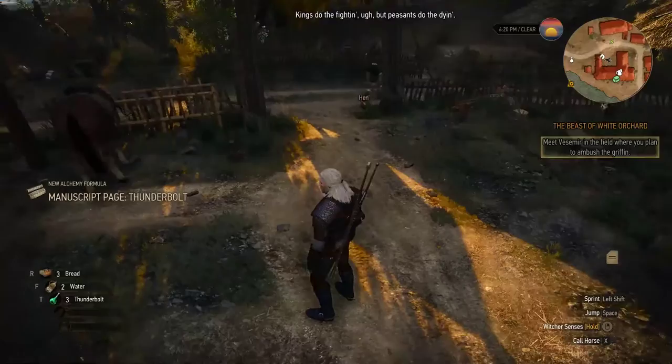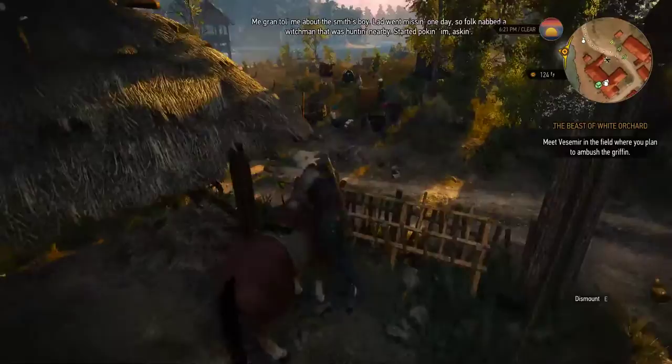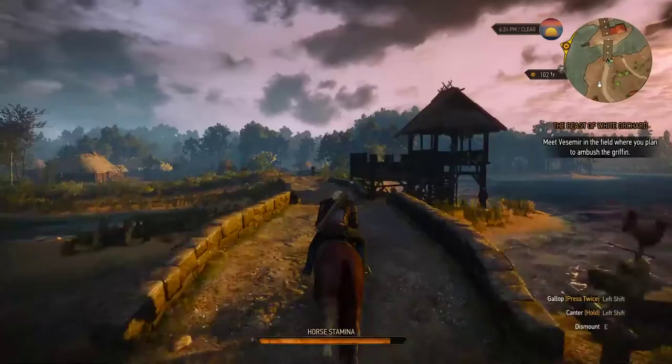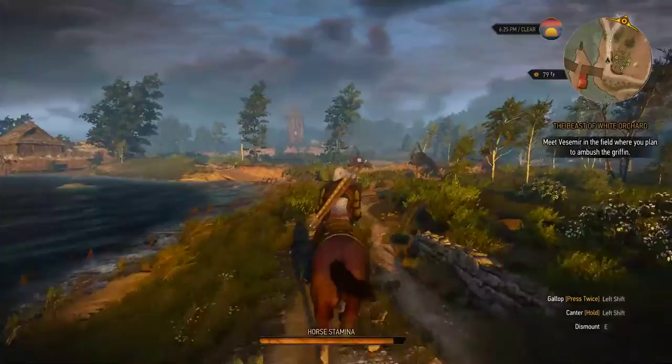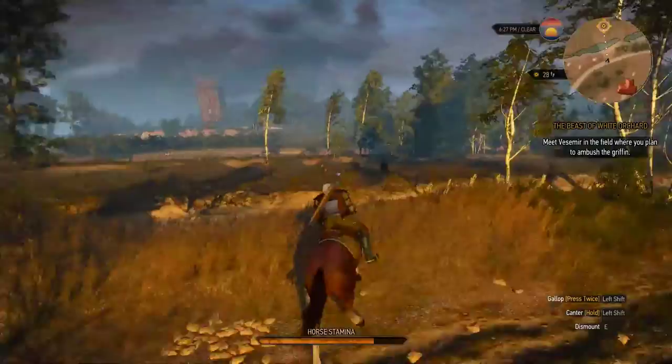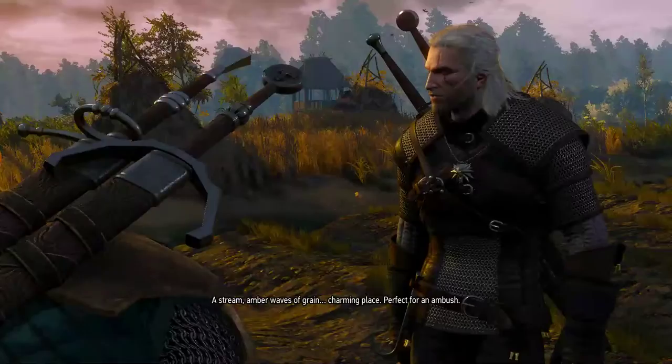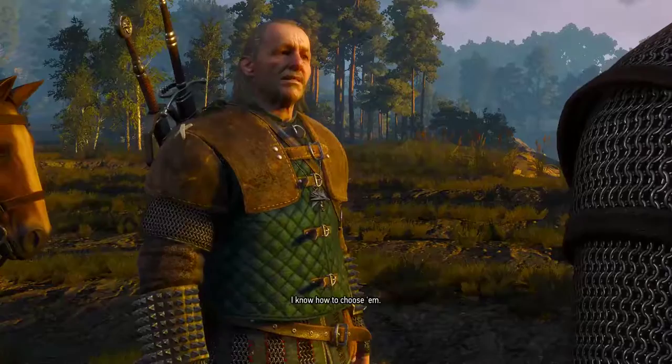Okay. Is that Roach right there? Let's go, Roach. Slow now. Whoa. Faster. Let's go. Left turn. Okay. Oh. A stream, amber waves of grain. Charming place. Perfect for an ambush. I know how to choose them.